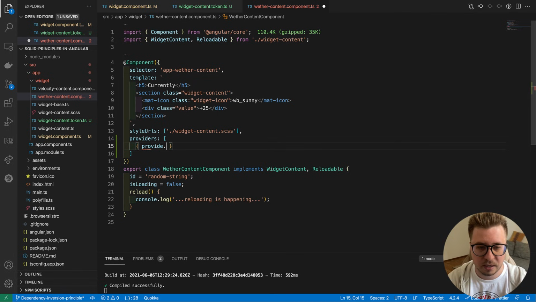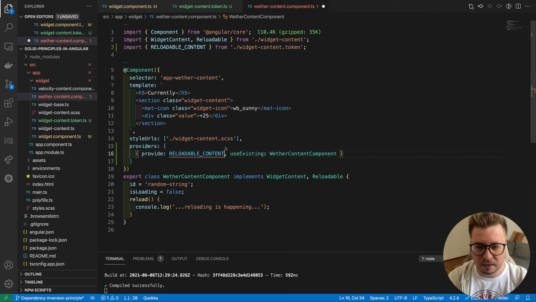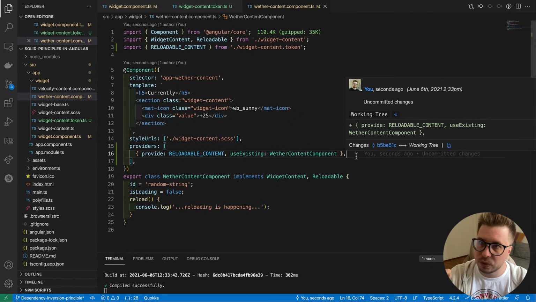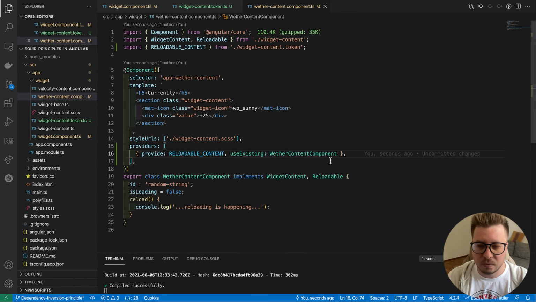So we say provide RELOADABLE_CONTENT and useExisting WeatherContentComponent. So once we try to get a reference to the reloadable content, it will be resolved as an instance of this class, right? If you have some problems with understanding this, I have a video which will pop up right there at the top, and there I explain this mechanism in detail.